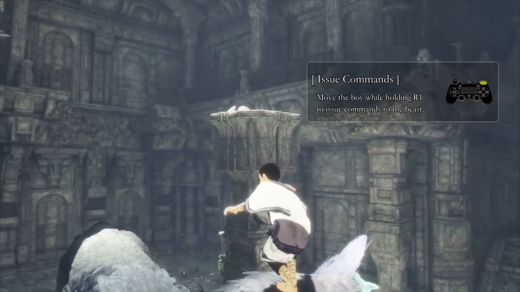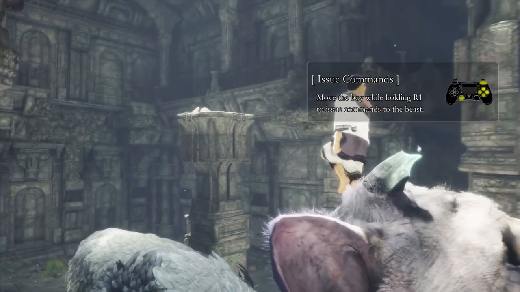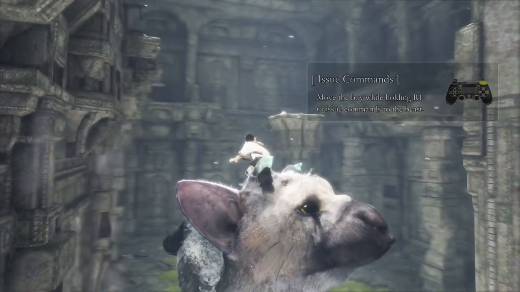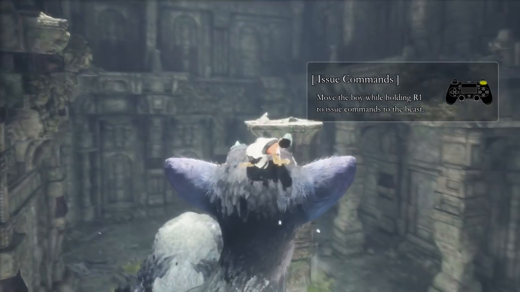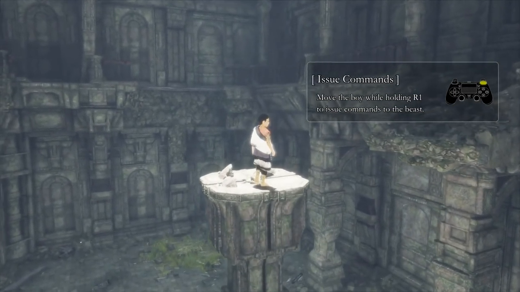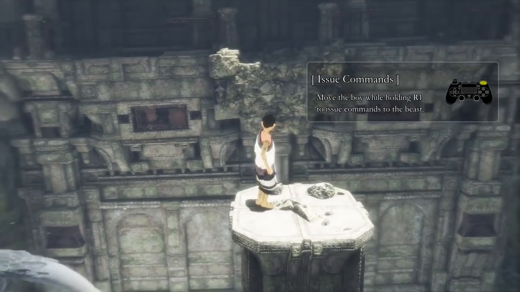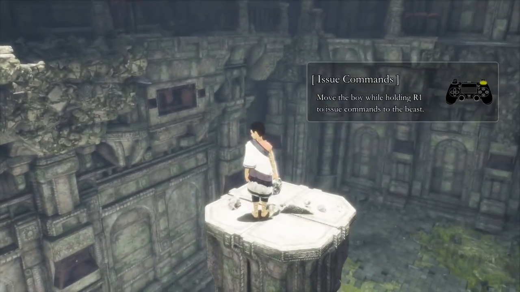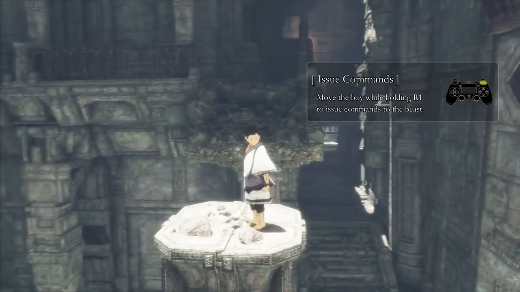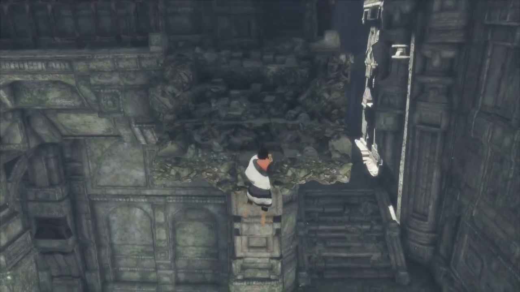Trico, for the love of God, you're really not working with me right now. Just head this way. You're going the opposite way that we need you to. Come on. There you go, there you go. That's it. Ah, Jesus Christ, that was... it's a little bit like getting blood from water there, or blood from a stone, whatever the phrase is. But we did it. So if I can just hop over here, there we go.